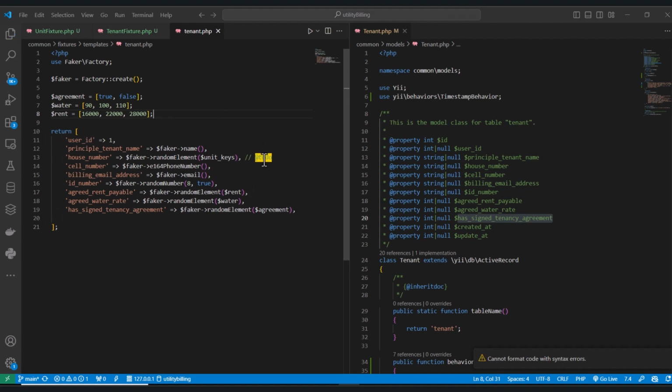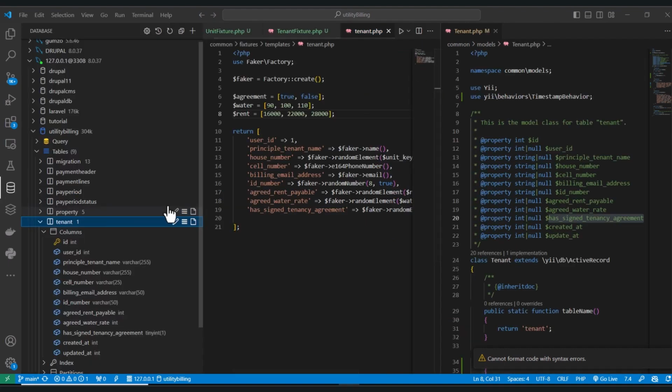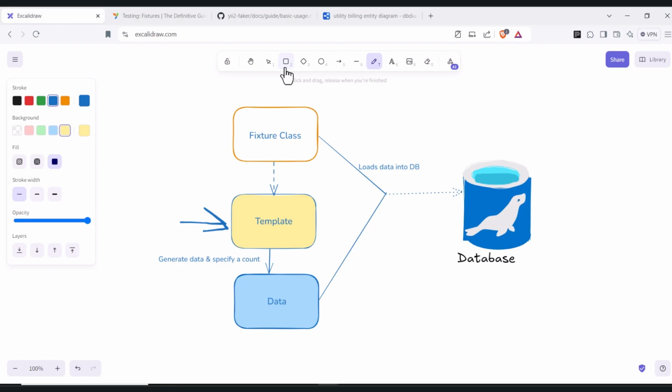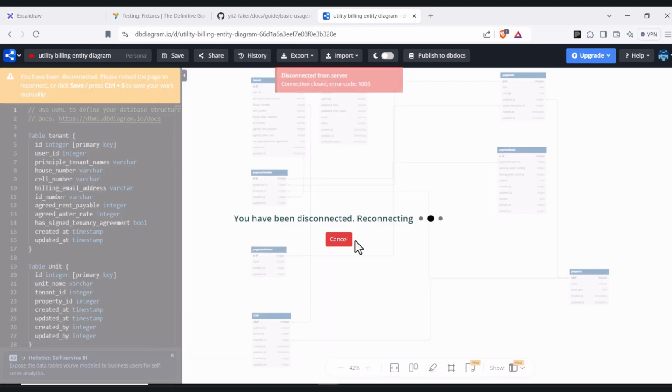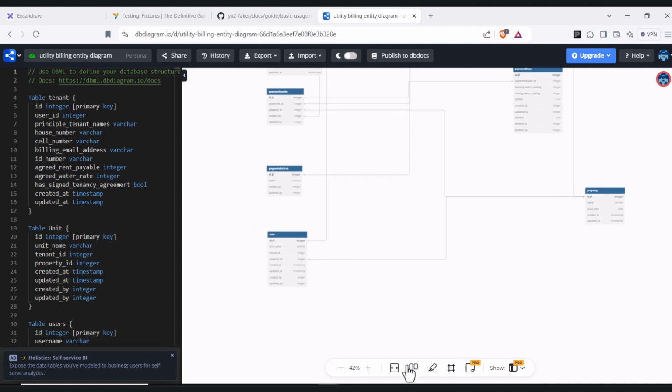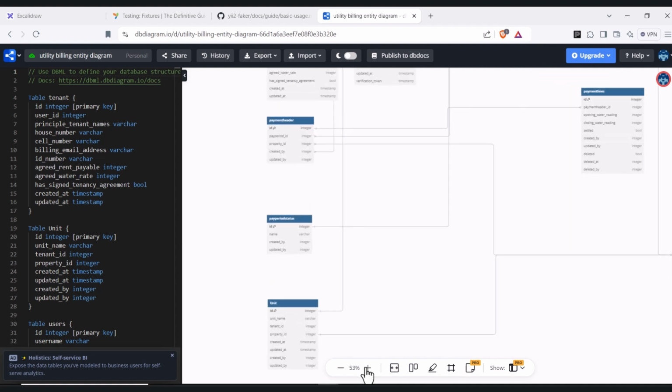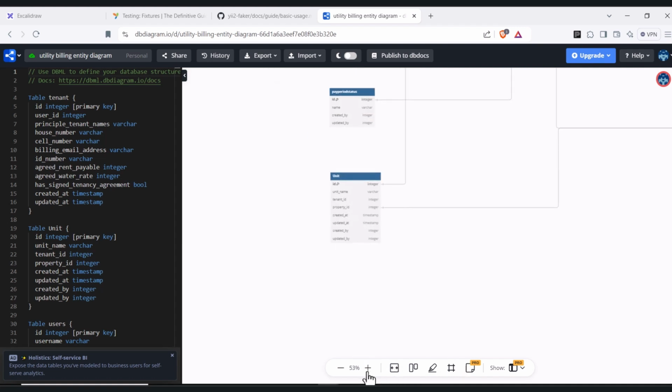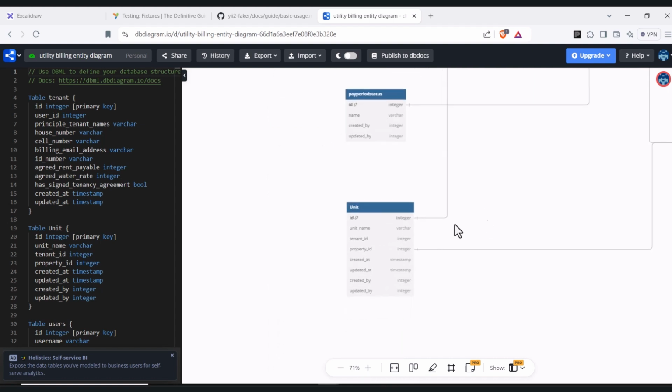Now we have what to do here, units. If you go to the database, you remember what I showed you here. We have units. Here they are.